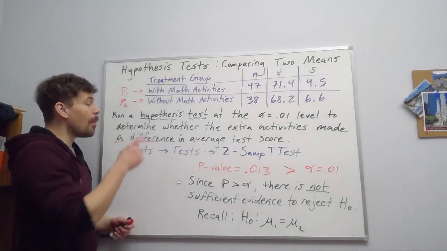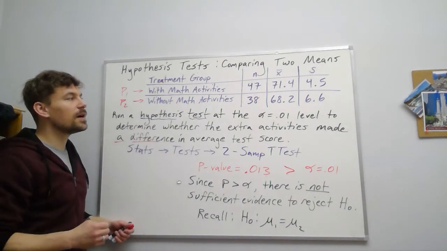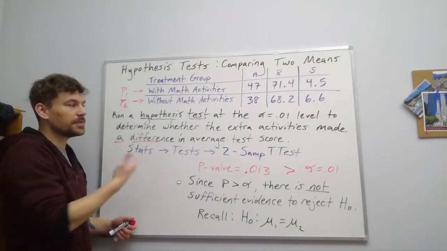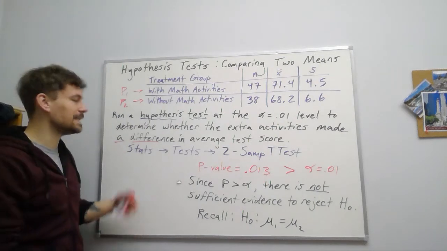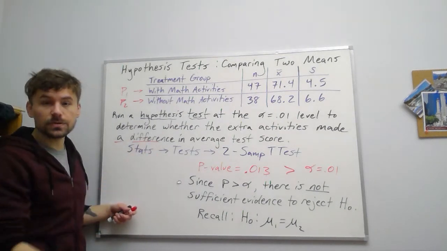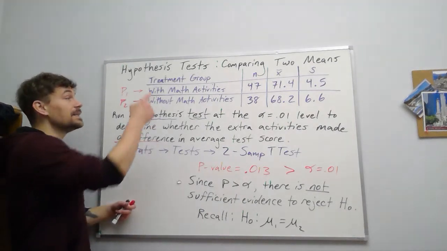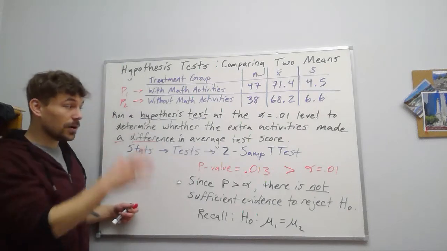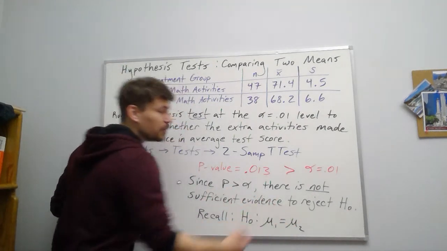Now, we may want to rerun this test and think to ourselves, why would we have the activities and then just think there's some sort of difference? This is probably more of a one-sided test instead of, as it's written, a two-sided test. A one-sided test would say, hey, we think these activities helped. And so as an alternative hypothesis, mu1 is actually greater than mu2.